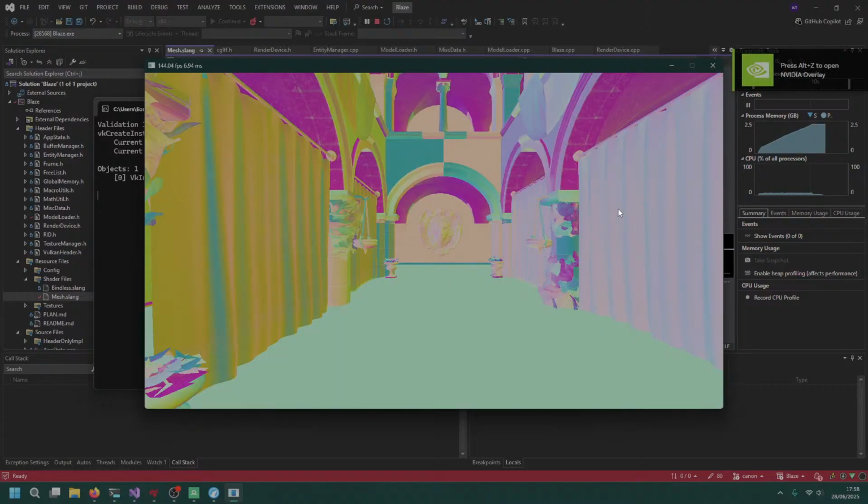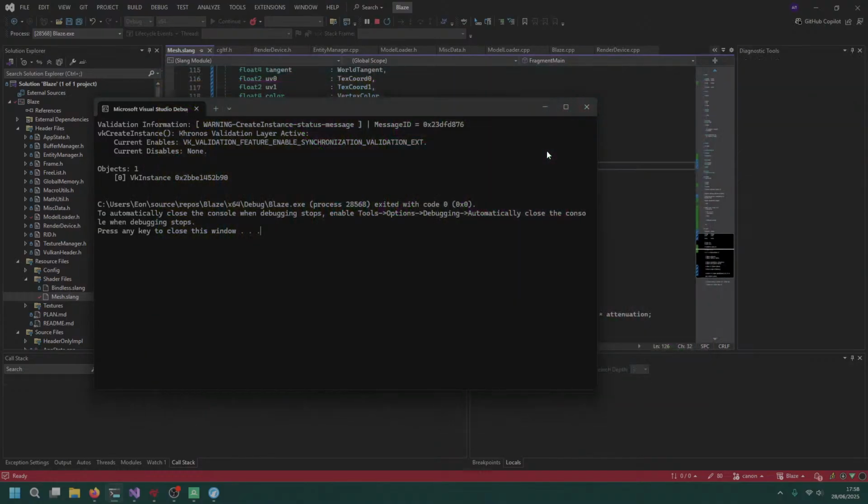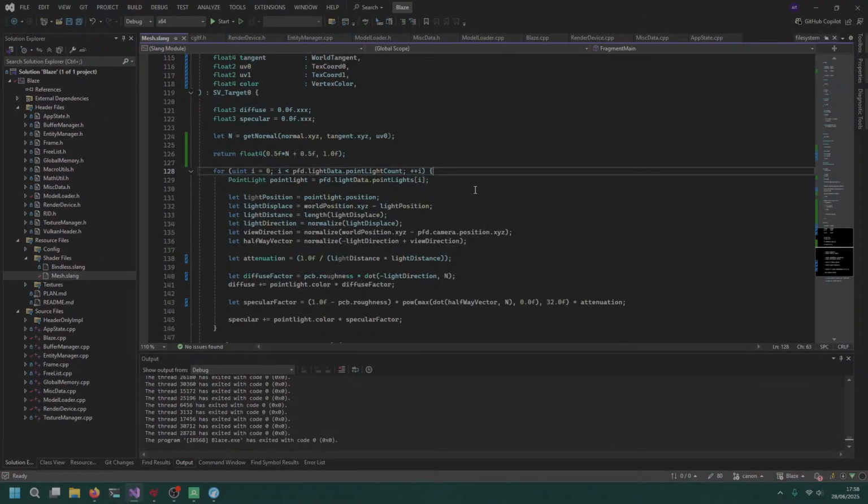So that's the normals that we're visualizing. The normals on the floor are mostly facing up. As you can see, there are some intricate details on the normals on the left side, on the curtains. So that is nice. You can even see the normals in the stonework, but some of the normals just fall apart when you look at the walls and everything. They are effectively reversed. So how do I fix this?